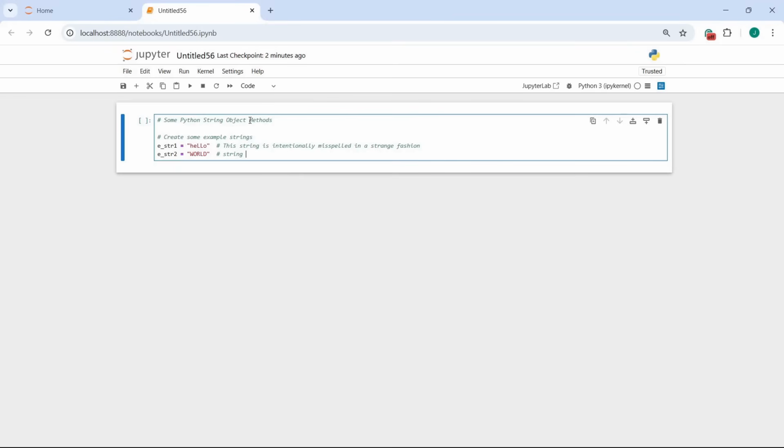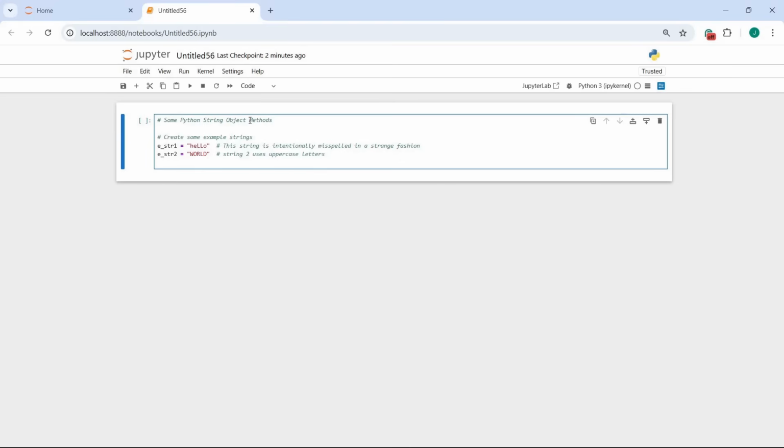And we'll type that string 2 uses uppercase letters. And we will have example string 3, which we will give a comma sign and the text again.